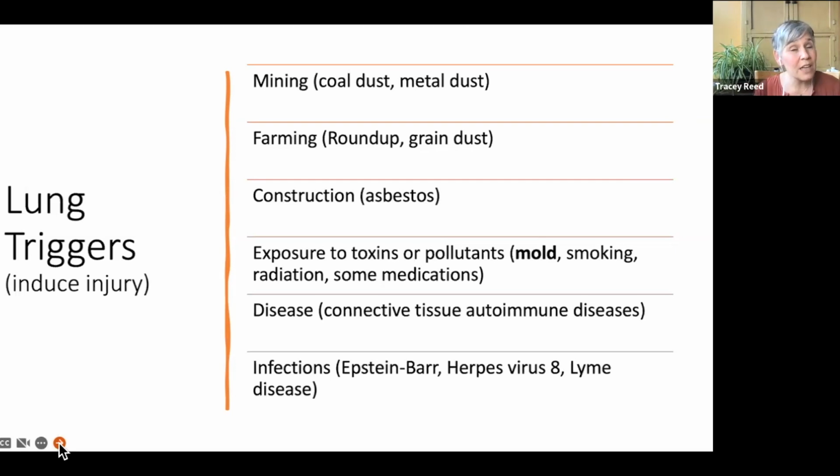Also, if you're living in a new house, so built sort of from, I would say, 2017 onwards, new homes are very, very well sealed. And that means that moisture doesn't have a place to escape to. And we often see that newer homes also have hidden mold. So where is this mold hiding? Well, it's often behind drywall or in between your floors of your house.